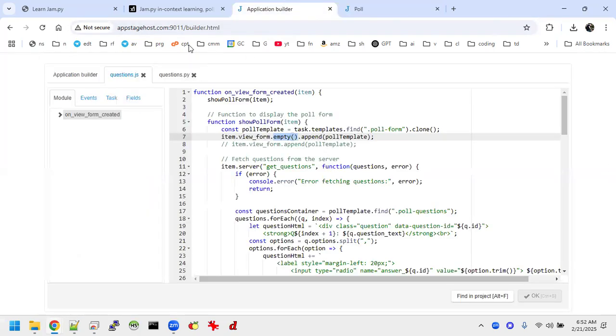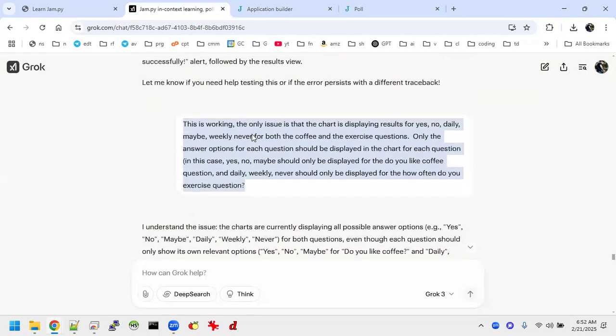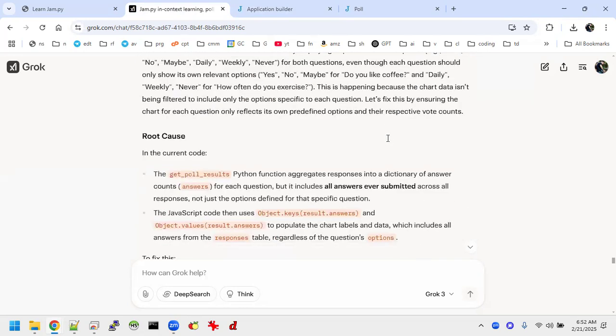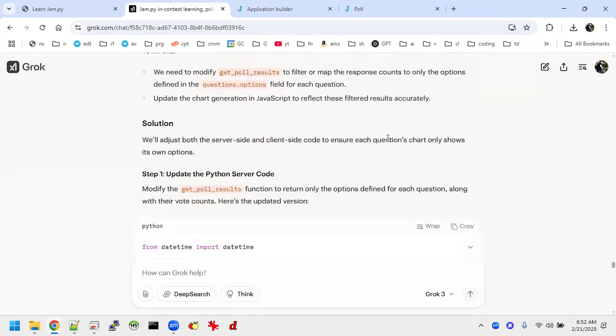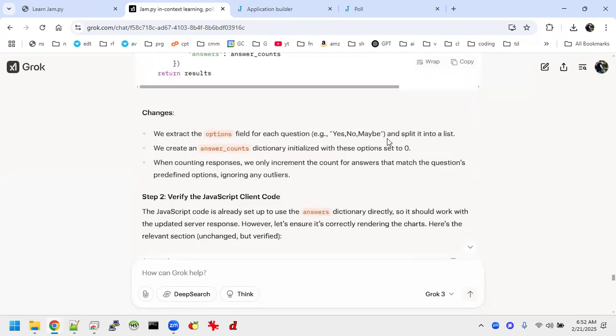So I explained that to Grok. I said that the chart is displaying results for each of the questions, and it did a little bit of thinking and provided some code.